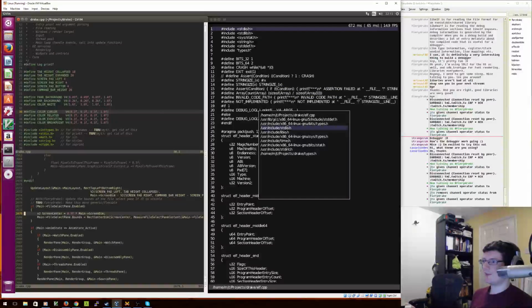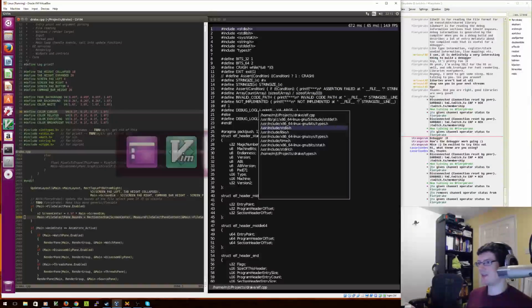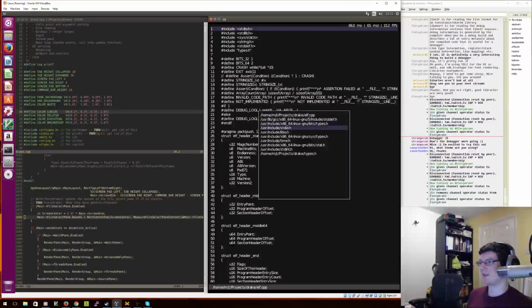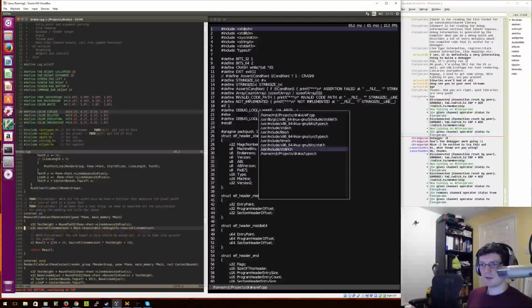Well, it's certainly done something. I wouldn't say it's quite the right amount. It seems like it's double, actually. I wonder if I did my plus 20 in the wrong place. Let's have a quick look at the measure. And that should be right? Source file name count.